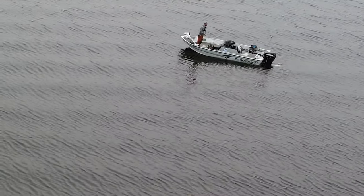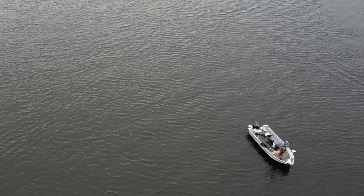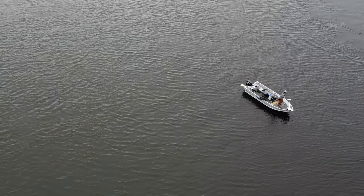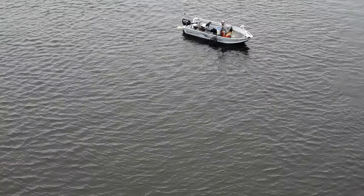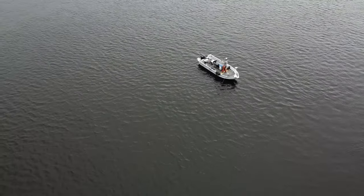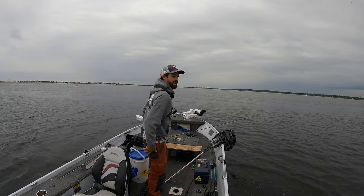Come on, come on, come on. Got him. Got him, got him, got him. But he's got all the pressure on me in the world right now. He's working that current for sure. There we go. Stripers on the flies, boys and girls. Going back in. Whew! That was a pain in the ass.